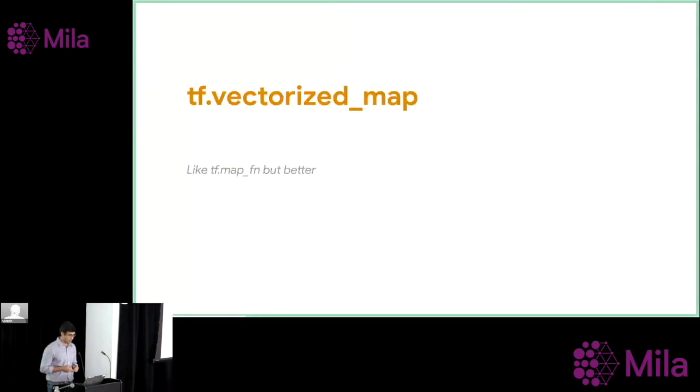One of the things we have been working on is tf.vectorized_map. This is like tf.map_fn, or if you're not familiar with tf.map_fn, imagine your Python map, which applies a function to sub-elements of your tensor, or a list of tensors, and it does this serially. So your function will only apply to a particular slice of your tensor. But this is highly inefficient. There's often opportunity for batching these things so that you don't perform single-element computations, which are very expensive on GPUs, for example.